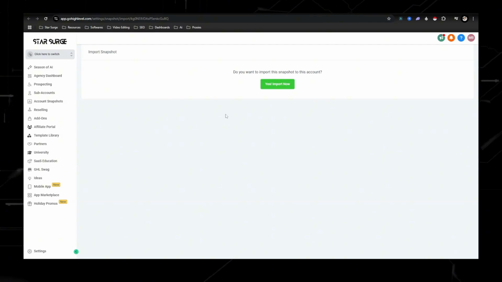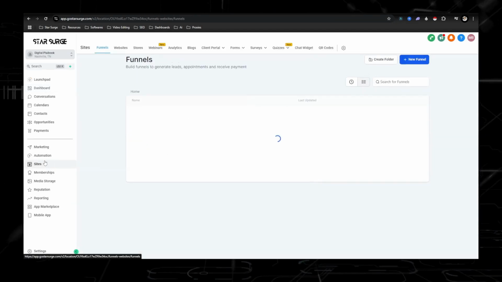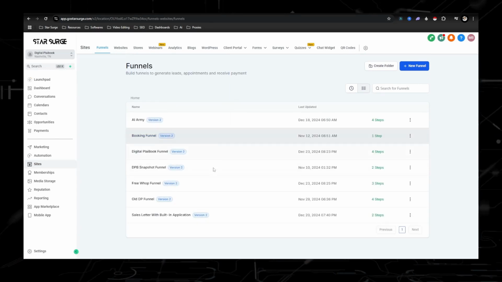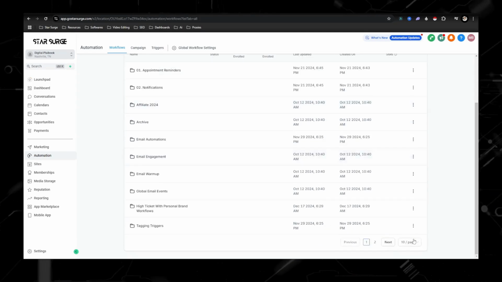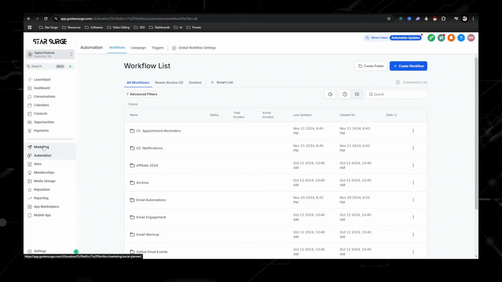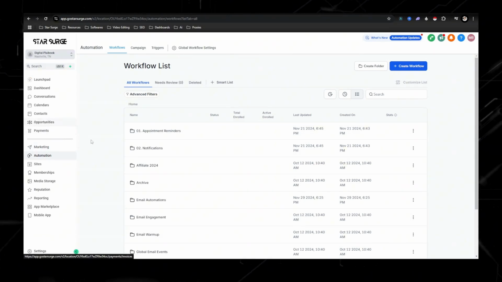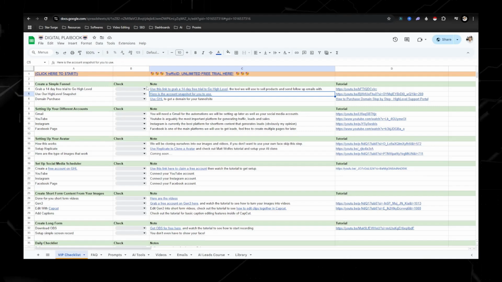It's gonna make you create an account, just put in your name. It doesn't have to be anything special, and you will get taken, like I said, back to this screen, and everything is gonna be imported. So you'll have all these sites imported, you'll have all the automations right here imported, and you will have everything that you need as far as custom values. Everything will be imported once you import my snapshot.